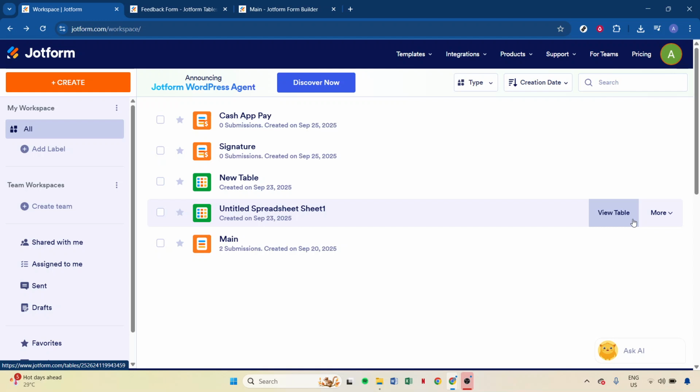First, you need to navigate to your My Forms dashboard. This is your central hub where all your Jotforms reside, making it easy to find and manage the ones you're working with. Once you're on the dashboard, you need to locate the specific form whose data you want to export. Hover over the form name to reveal additional options. One of these will be Submissions Tables. Click on it to open Jotform Tables, which is where all the responses to your form are neatly organized.